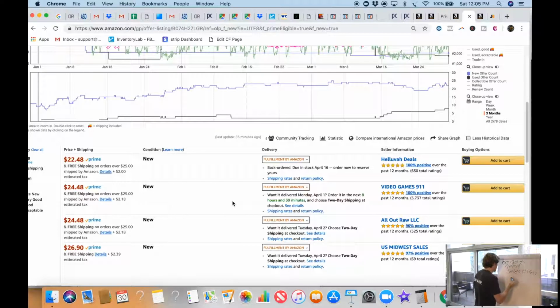So I'm going to write that down right here. As long as you sell new, do FBA, and then match the current buy box price. If you do those three things right there, sell new, sell FBA, match current buy box price, you will be better off than 99% of Amazon sellers.